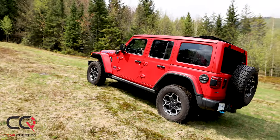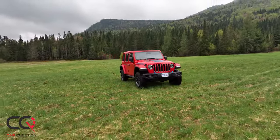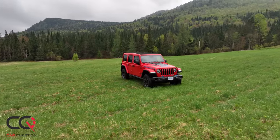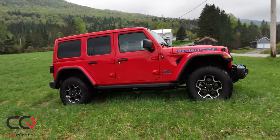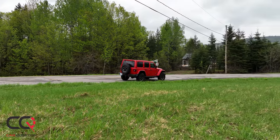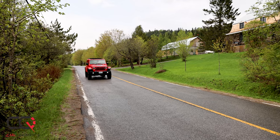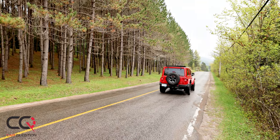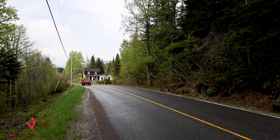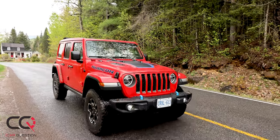I love that electric roof — I won't have to handle two tops anymore. Be careful on the highway though: 96 km/h maximum if you want the roof closed. This Jeep is strong, customizable, and a real Jeep even with the 4xe badge. If you plan to drive mostly on-road and be more fuel efficient, go with the Sahara version instead of a fully loaded Rubicon. Would I trade my older Jeep for a 4xe? Maybe — if they added 100 km of pure electric range, or even more with a V6 mated to this technology. Otherwise, I'll wait for a Jeep with a bigger battery.